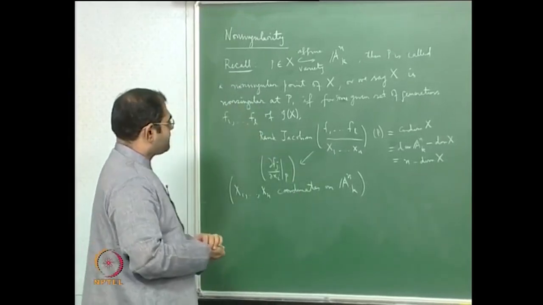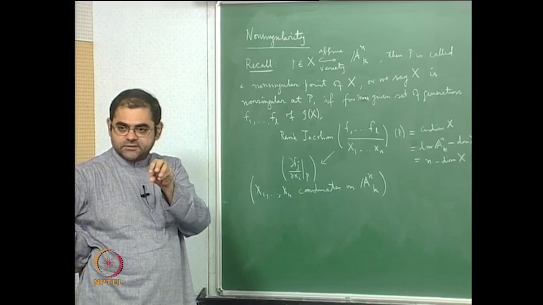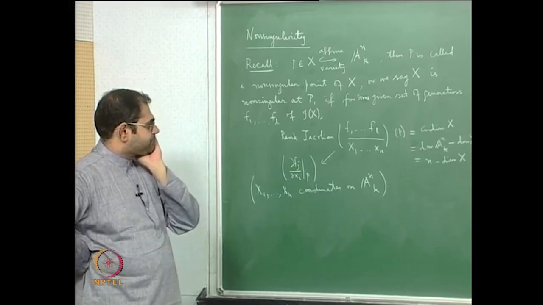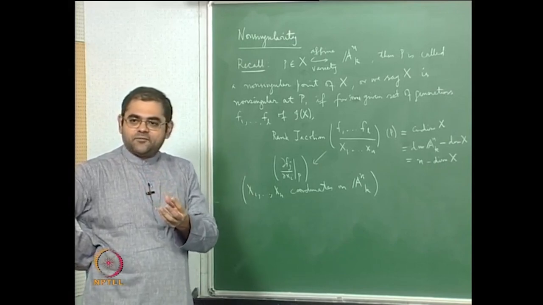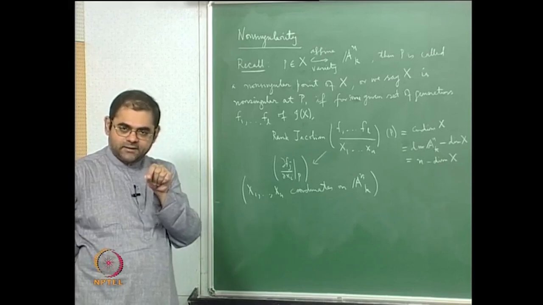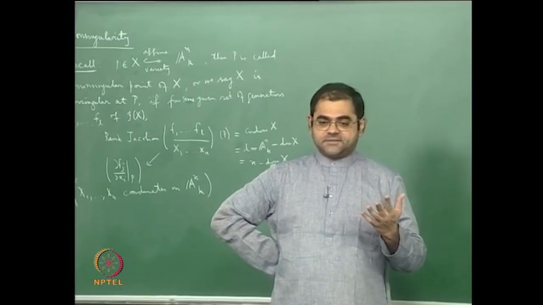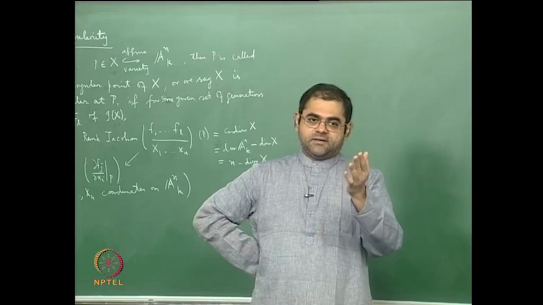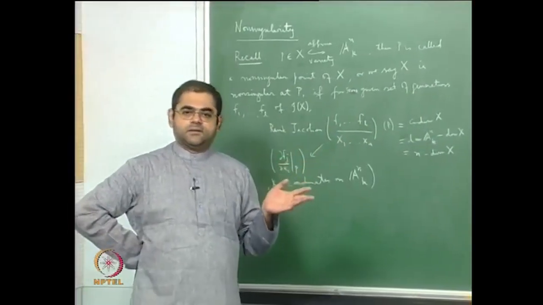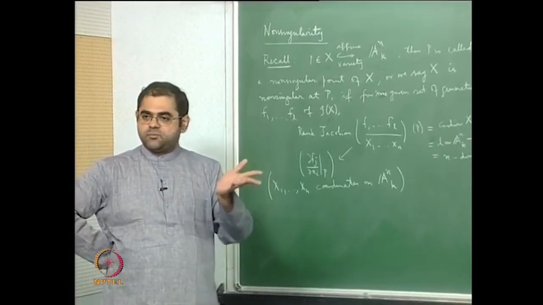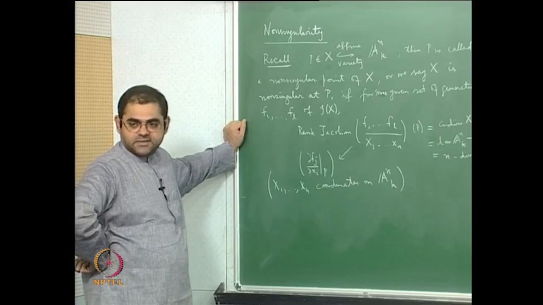So the moral of the story is that when you say X is non-singular at a point, it will happen not only at that point but also in an open set containing that point, in a neighborhood of that point. And in that sense, any open set in the Zariski topology is huge. Therefore, the moment you have one smooth point, there is a huge open set, a dense open set full of smooth points. And this is what happens in truth. The set of points which are singular, which are not non-singular, is only a small closed set. That means all points on a huge open set are non-singular, they are all smooth points. But anyway, these are all geometric facts, and one needs a sufficient amount of commutative algebra to establish them. All right.